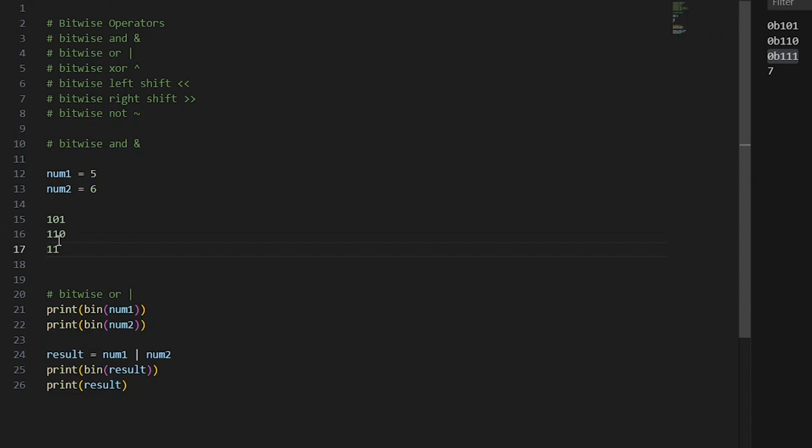And finally, we have 1 and 1, which is like true and true, and we have 1. So our output or our result is going to be 111, and you can see it here. We have 111, and of course in decimal number system it is equal to 7. So this is how we came about 7, which is 111.